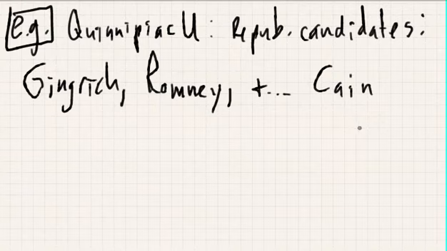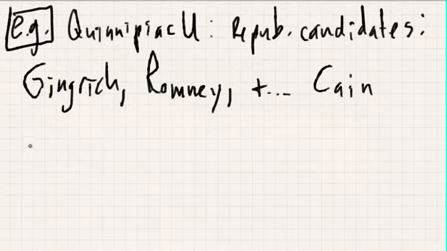I mean, we've already seen that Herman Cain is completely unfit to be the president of the United States, so I don't know why he's still in the top three. Whatever. It's absurd that people still want to vote for him. I think they're just being contrary. But anyways, they've released the following data.